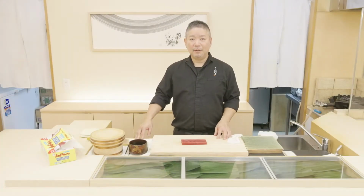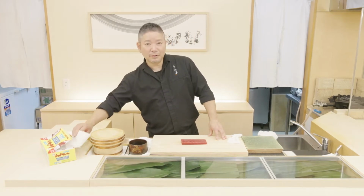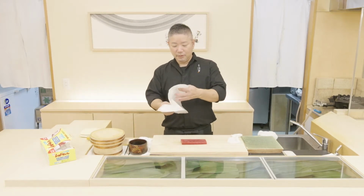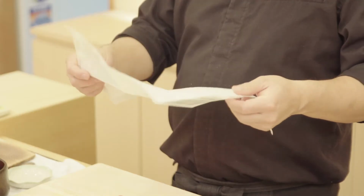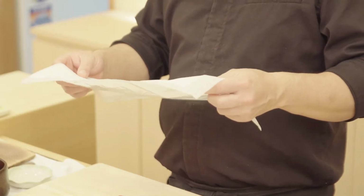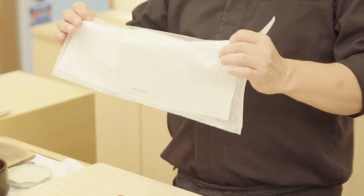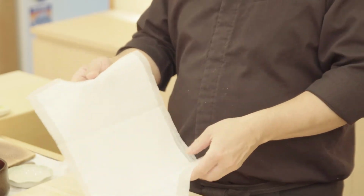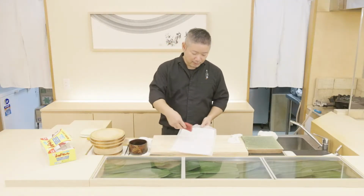Now the tuna has thawed naturally. I will show you the steps on how to preserve the tuna. This is a moisture absorbing sheet. The front side is polyethylene and the back is made of paper. On the paper side, place the tuna and wrap it up.